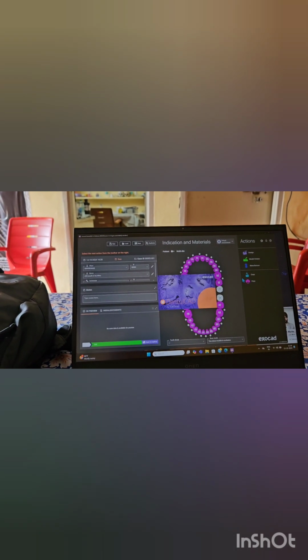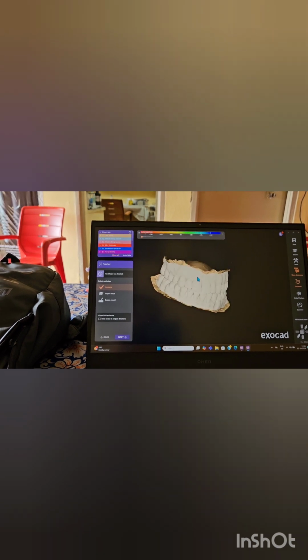We designed the prostheses in exocad yesterday, and this is the full design. We are going to print these. I'll show you how the inner surface of these prostheses looks.